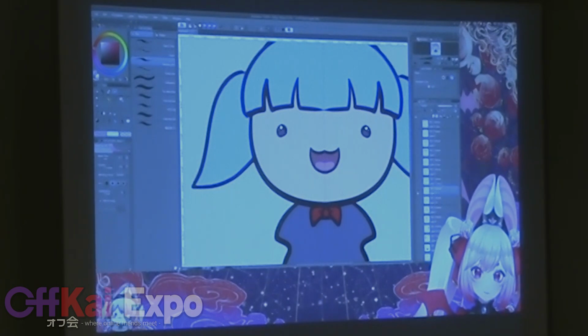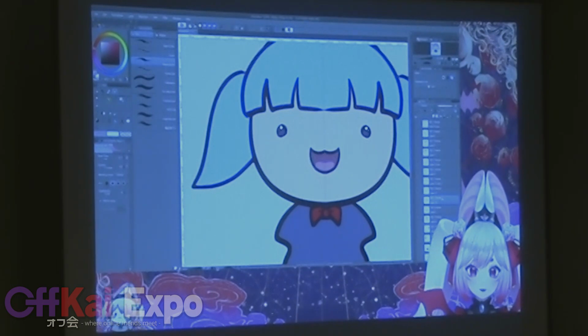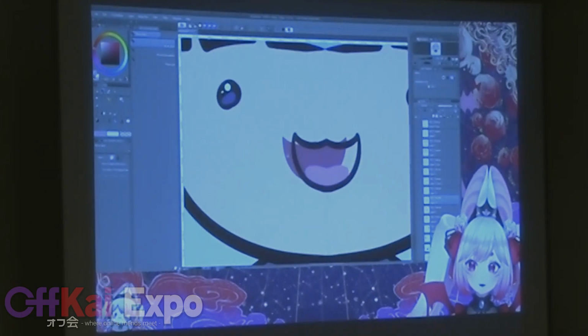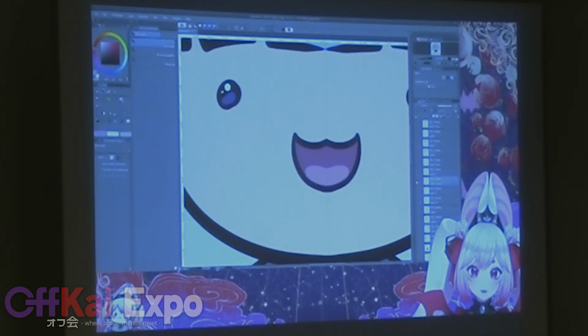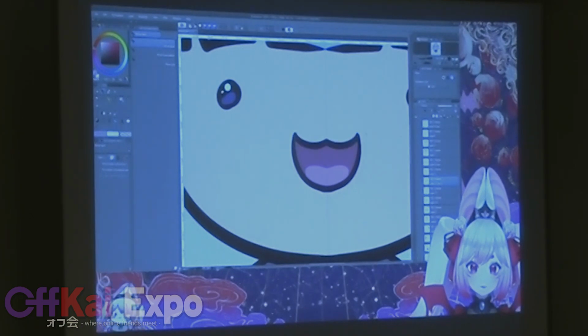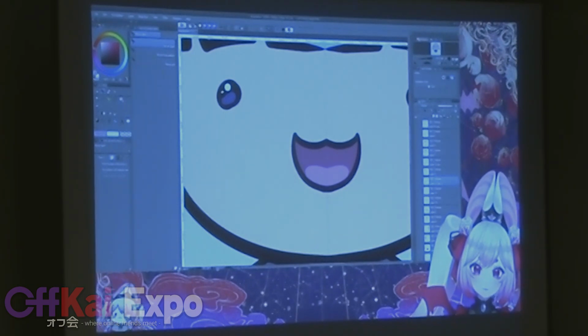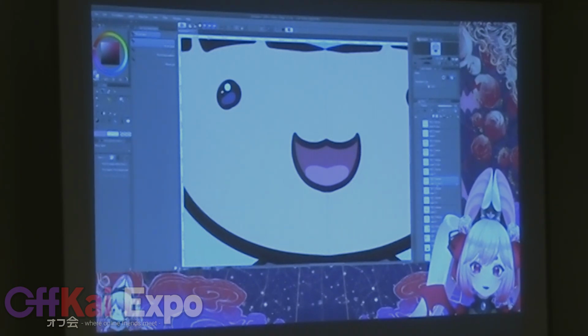So one thing that happens with VTuber models is that because there's separate parts for the inside and outside of the mouth, sometimes you may see the inside of the mouth move a little outside of the lip lines. So to prevent that from showing, we want to add layers of color on the outside of the mouth that cover up the outside edges, just to make sure that it doesn't show any of this inside mouth color leaking through.